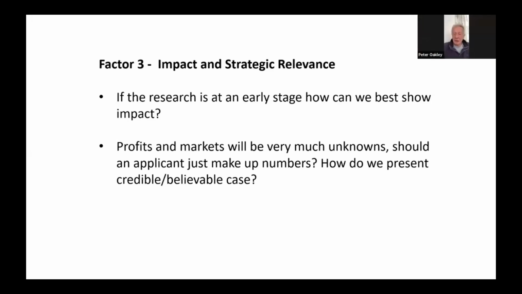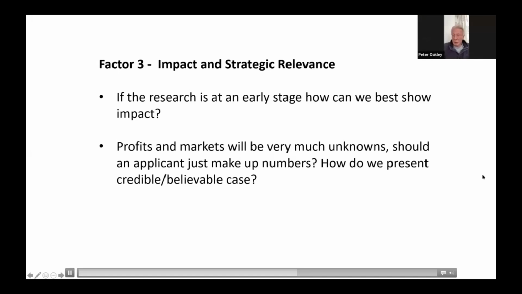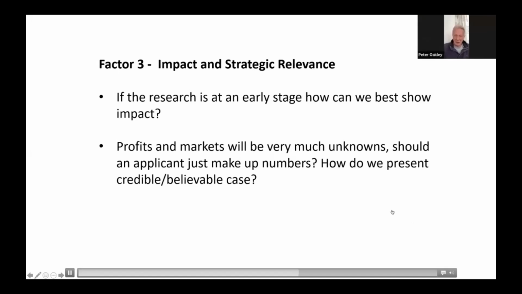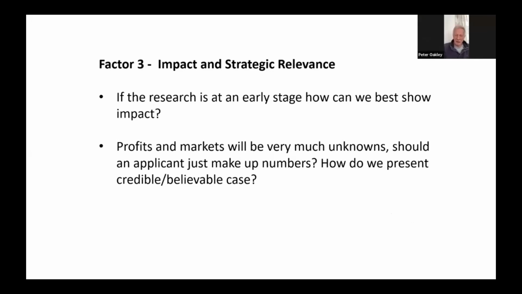But I don't agree with the start of that question. I don't think profits and markets are going to be unknown, because what we're asking is not only that UKRI are going to invest in this person and their career and their development, but a company is going to, an industrial company, a research organisation are needing to play their part in that investment. And I cannot believe that an industrial company would be willing to make that investment without saying, I know why I'm doing it. So profits and markets will be known.